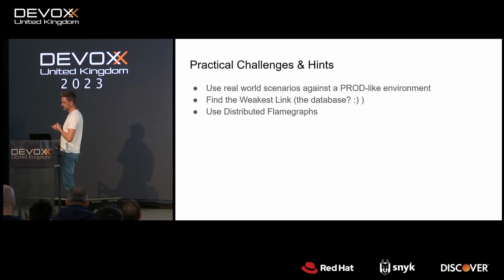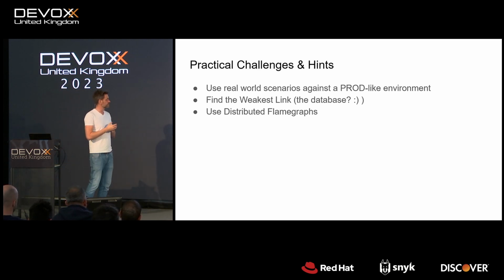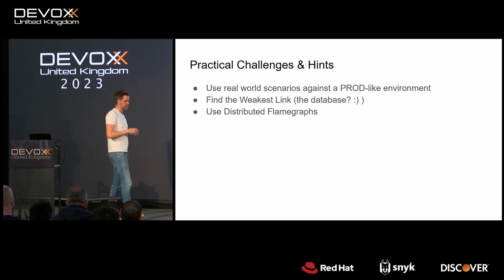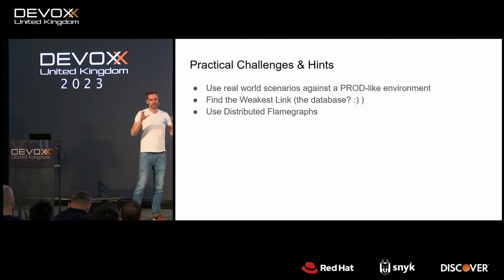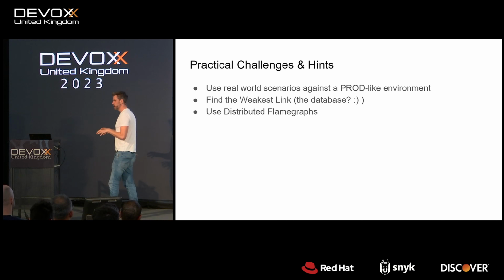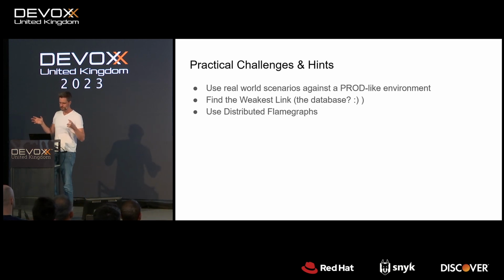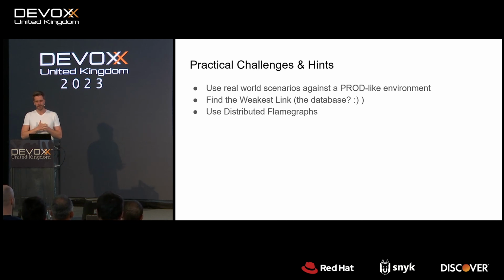Find the weakest link. And what helps you with that, by the way, is using distributed flame graphs. It's pretty cool. You can collect these flame graphs you saw earlier across multiple machines, and then condense them into one big flame graph. Then you'll find out, CPU, memory, and I/O-wise, where time was spent across your whole microservice landscape. You'll need to Google for it, but it's just something to keep in mind.